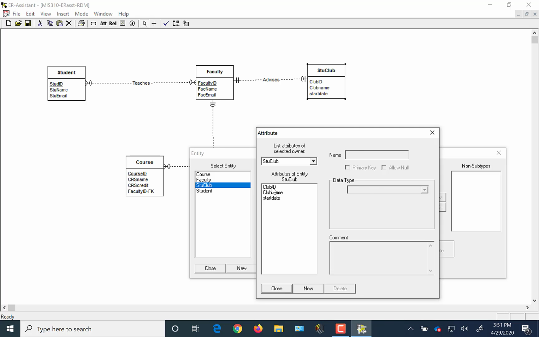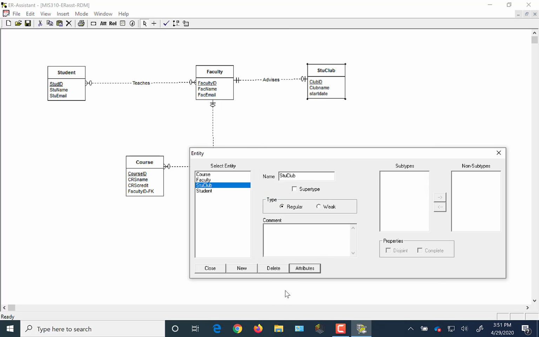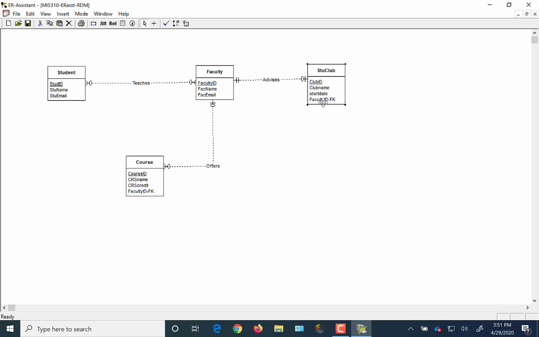You can see club ID is the primary key of student club. So I'm going to add a new attribute called faculty ID, and I will just add the acronym FK after it. This is something I'm doing to remind myself that that's the foreign key. And I close, and there's your foreign key, faculty ID.